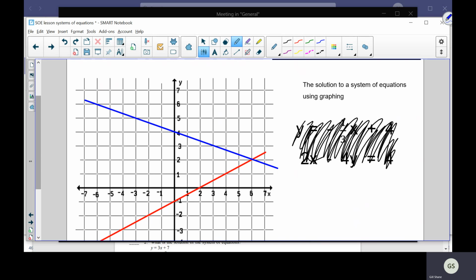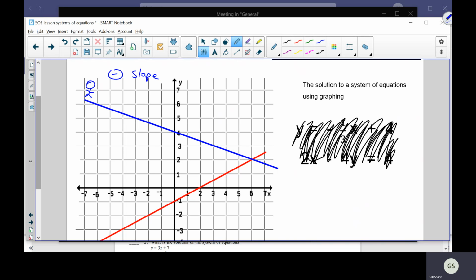Slope is negative. So we know without even doing anything with numbers at all, and most of what I'm teaching you is not doing anything with numbers right now, because I know we're struggling with the numbers part, the rise and the run mainly. If I'm walking the blue line, I'm walking down. And you always start on the left side of a line. Very good artist. Fabulous artist. So if I am walking to the right, I am walking down. That means negative slope. Always. No exceptions. Negative slope for the blue line.